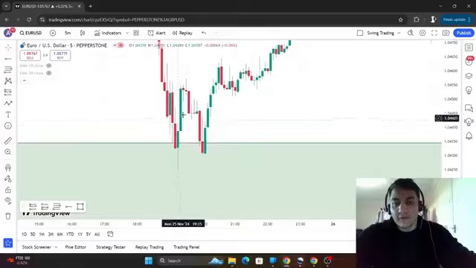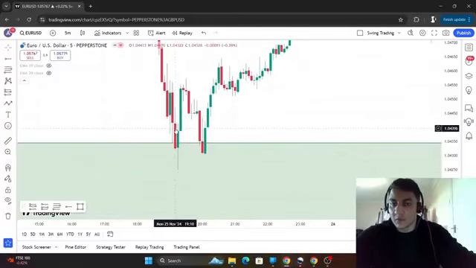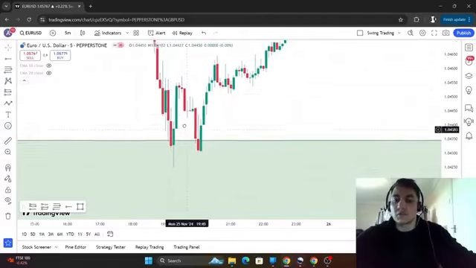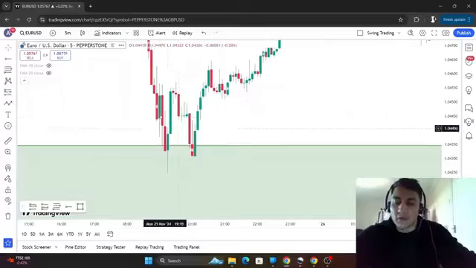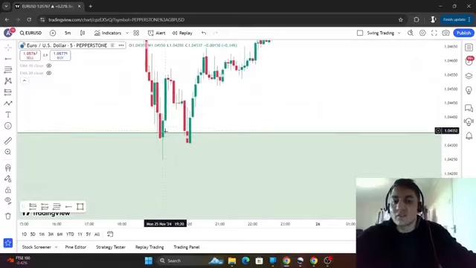But what we have is price aggressively moves up. Again, you've got a fair value gap, which we always like to see for an order block. And this right here is your order block. This candle right here, the last down close candle before your up move, is your order block. Price shoots off aggressively, retraces. Now the retracement's deeper than we expected, and the reason for that is just because we're more bearish than we are in other currencies. But nevertheless, this is still good enough for us to enter.